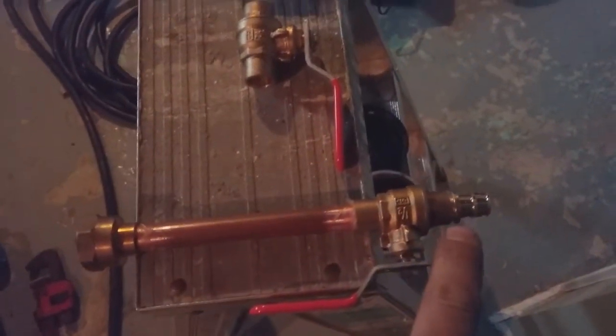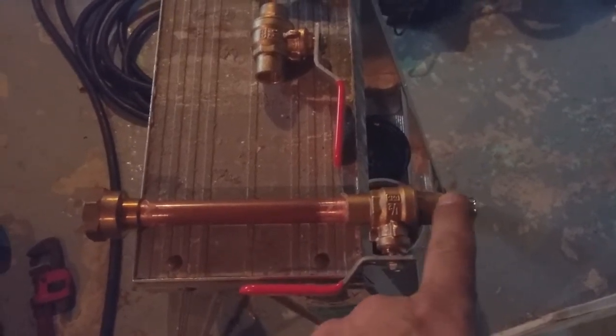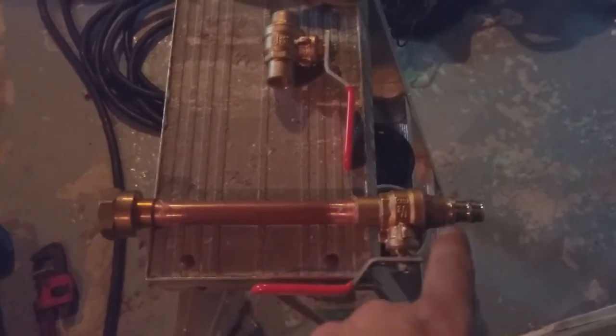So now what I'm going to do is heat it with the solder. I usually like to heat it on the bottom and touch the solder on the top. When it melts, it'll just wrap right around. That's how I do it.